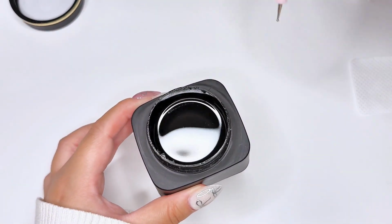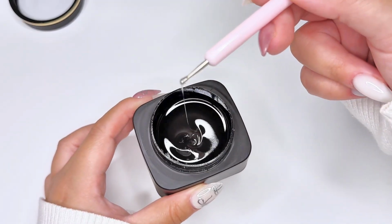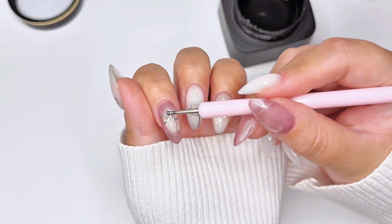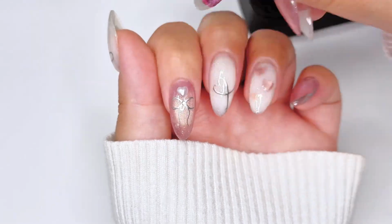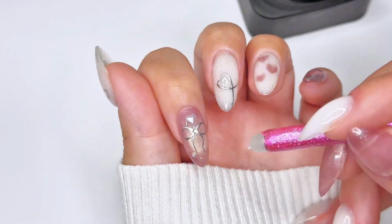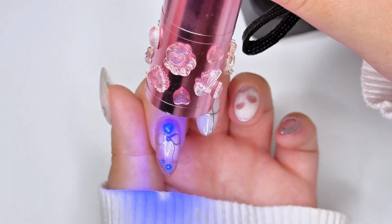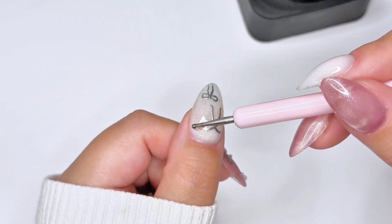I like picking up my gel with a dotting tool instead of a liner brush because it feels easier to control it that way. I applied the gel where I wanted the charms to stick, like on my pointer finger, and then I placed a heart-shaped pearl directly above the bow. Then I just mixed and matched some tiny pearls. Some were really small and others were just a little bit bigger, probably around 1 millimeter for the larger ones and slightly smaller for the others.